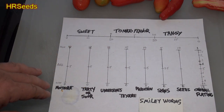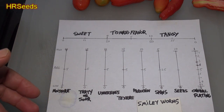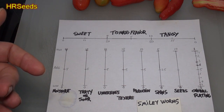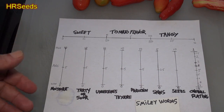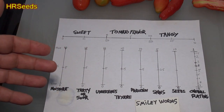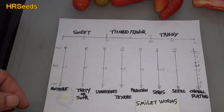Regarding tartness or sour flavor — tartness is a little different than sourness; sour really targets the glands under your jaw. But we're talking about tartness, and there was really no tartness in here. It was a very smooth tomato — the tanginess really carried the whole profile all the way across. I do like a little bit of tartness in tomatoes, but this one didn't have it, so we're going to go with a zero on tartness.